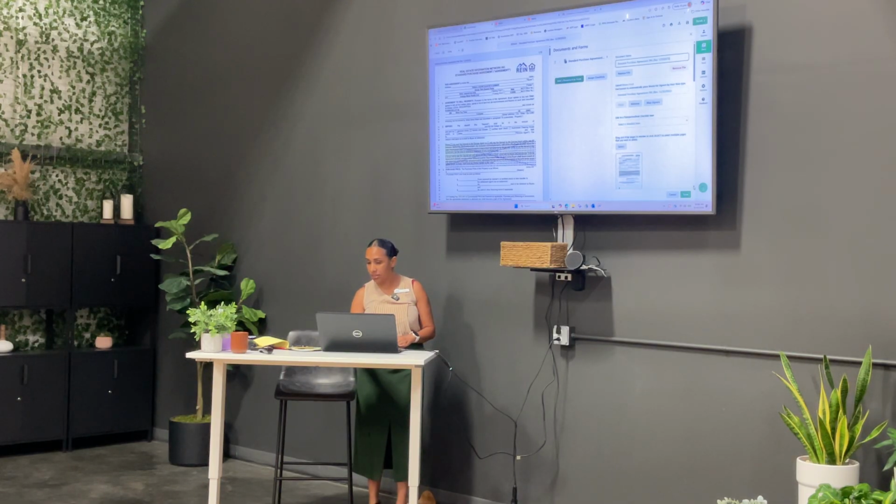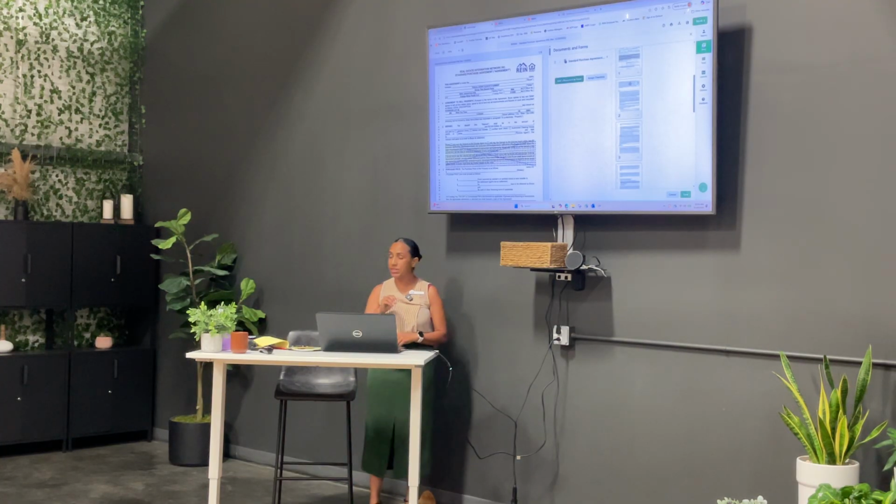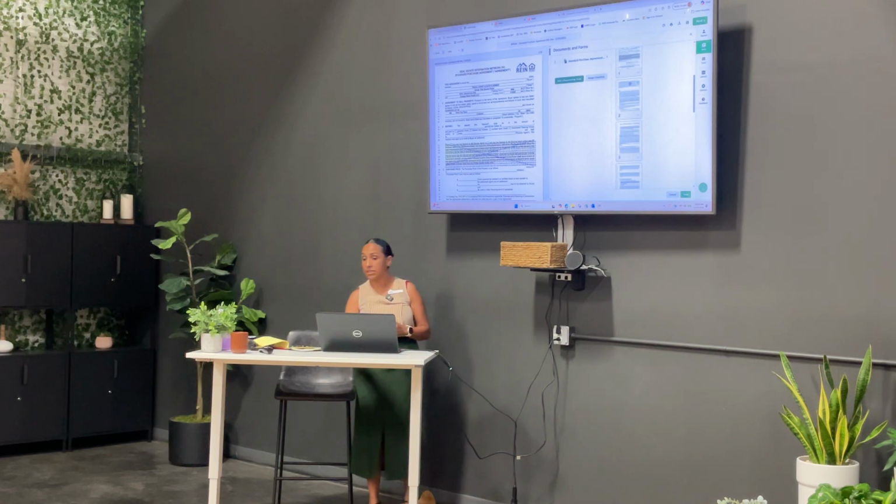From this box, you're going to see all page numbers for this particular form. If there are specific pages that you do not want to send out, this is your opportunity to delete those pages. In the bottom right corner of each form, you have these 3 little dots. You can click on those dots, and let me scroll up a little bit just so you can see. This is your page settings.